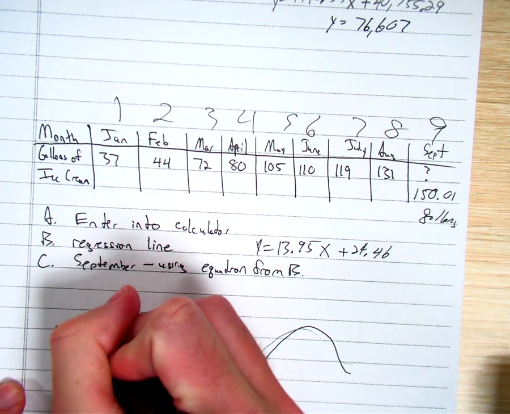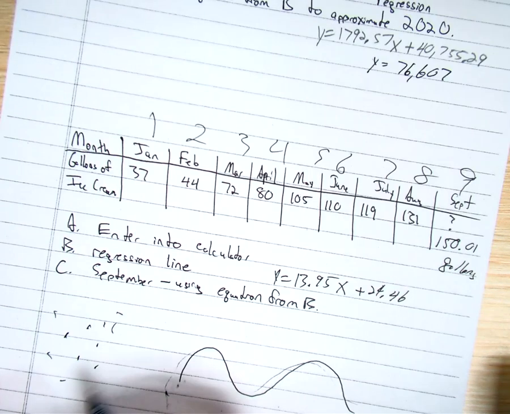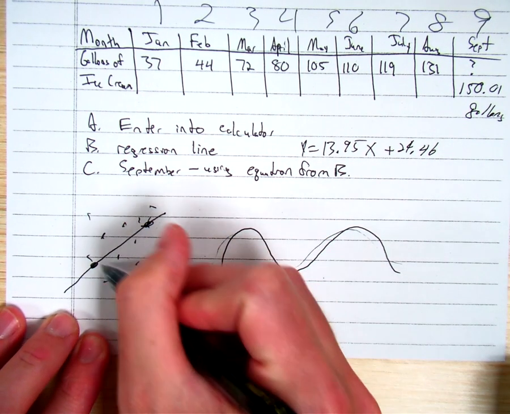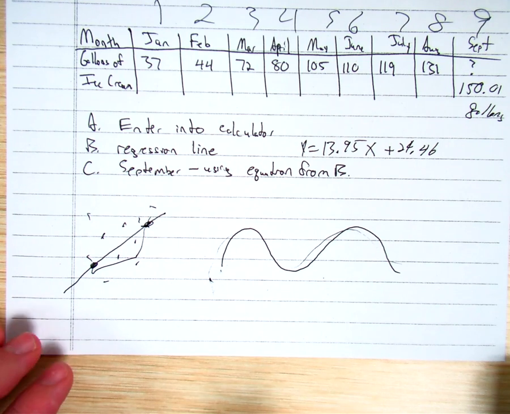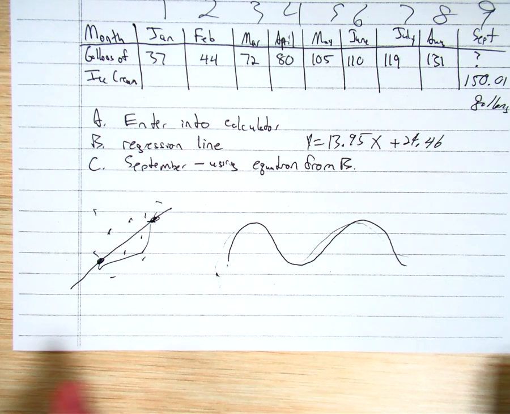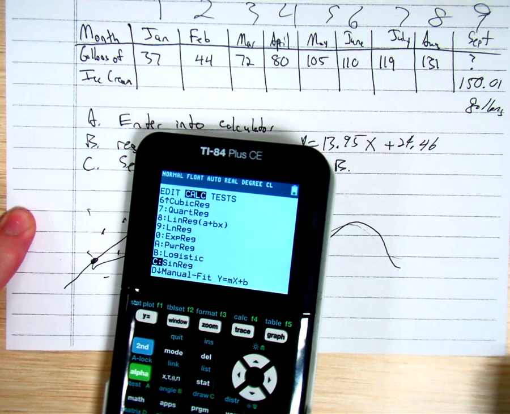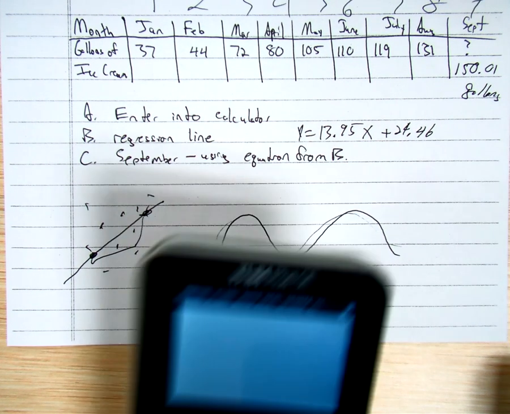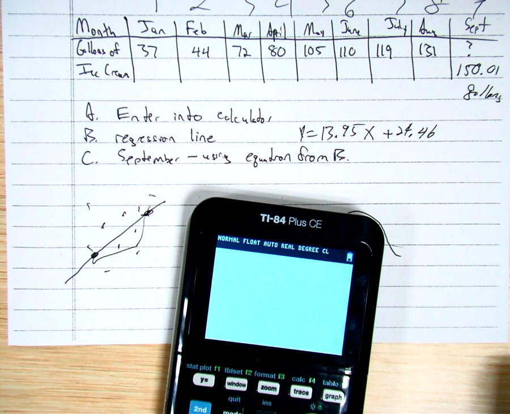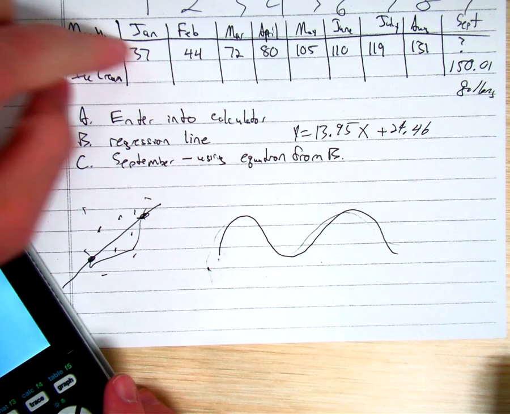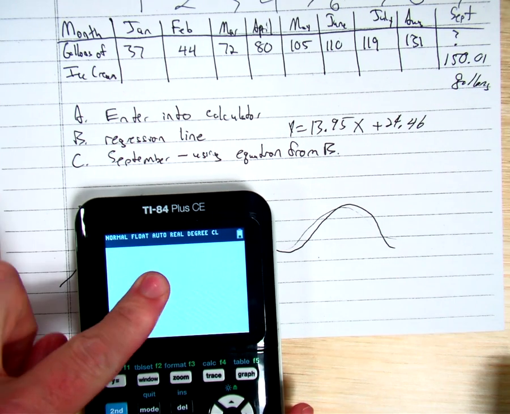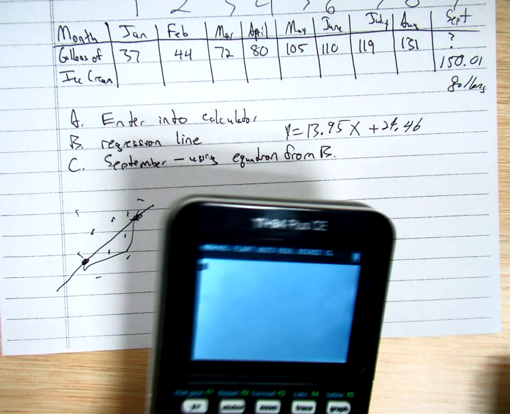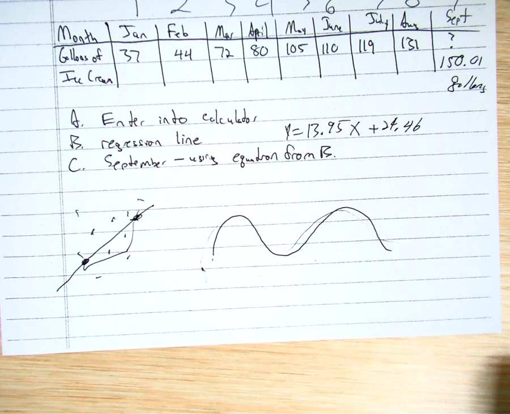So don't worry too much if you aren't getting the exact same thing as the book has, because the book wants you to do it like this: I'm going to draw my line, and I went through this point and this point. All right, now let me figure out the equation of the line through those 2 points. Okay, we're having the calculator do it for us, so it's going to be that best line every time, and that way everyone should get the same equation, because we're all using the same data points and telling the calculator to do it, instead of us picking a line. We should all be getting the same equations.